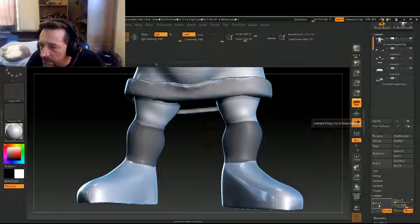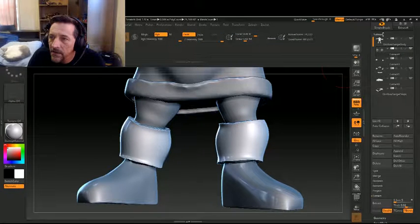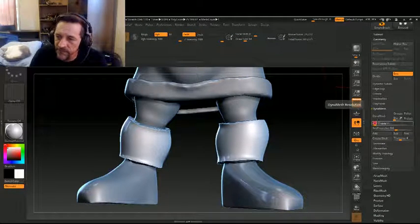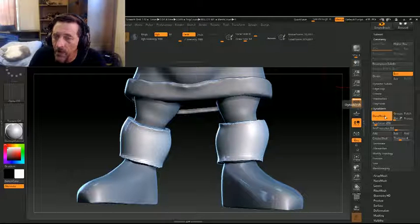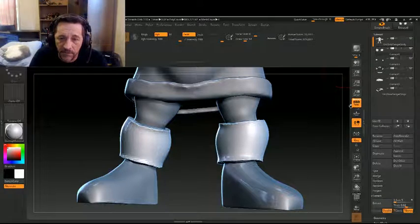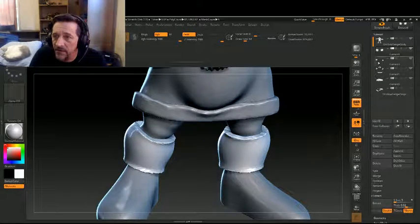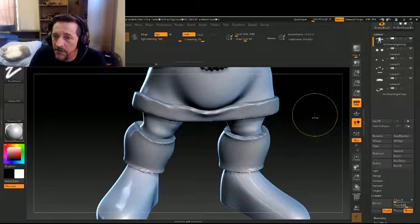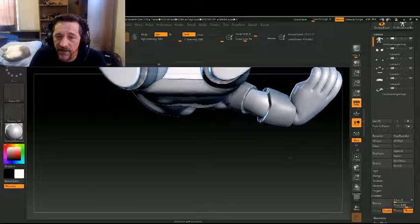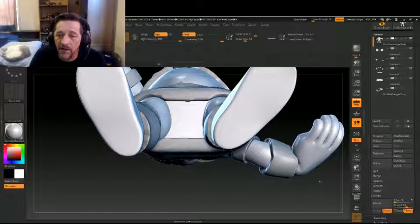So we extract, accept, okay, geometry, 256 Dynamesh. We are not going to increase the resolution on those because we're going to need a smaller polygon count that'll make things easier. And we're going to deselect that. And now we're going to do one further thing. We're going to go to the bottom. And we know it's not going to work that way. We're going to have to do it the old-fashioned way.